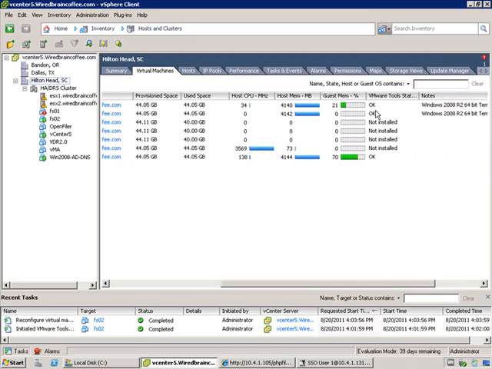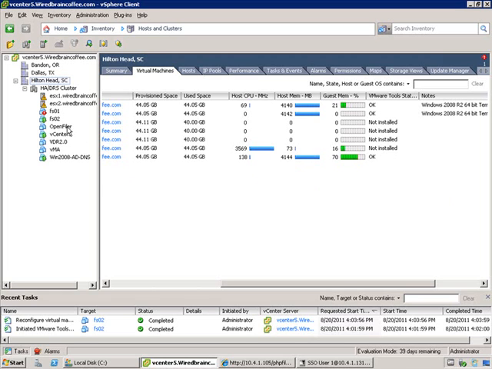So now you'll see that some of the virtual machines, the VMware tools on them are okay, which means they're compatible. Others, they're not even installed. So this would give you an idea of what you need to do and where you need to go in order to install VMware tools, and which ones are compliant and which ones are not. That's all there is to it from a VMware tools perspective. It's relatively easy, very straightforward. It enhances the performance, enhances the experience significantly.